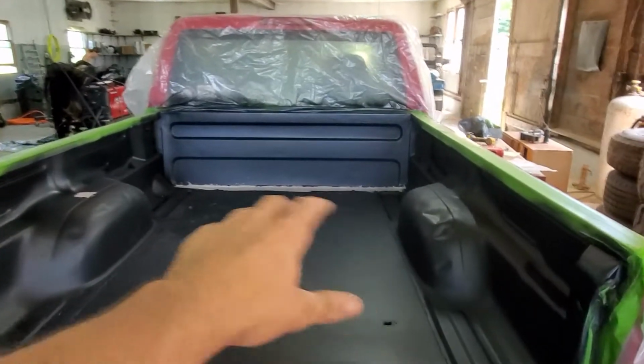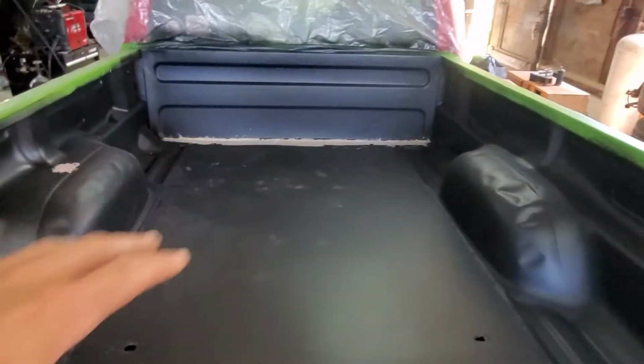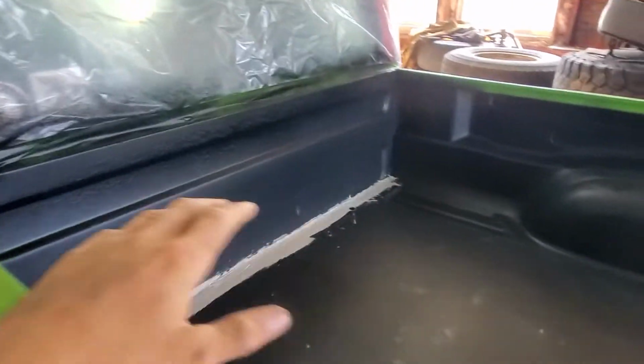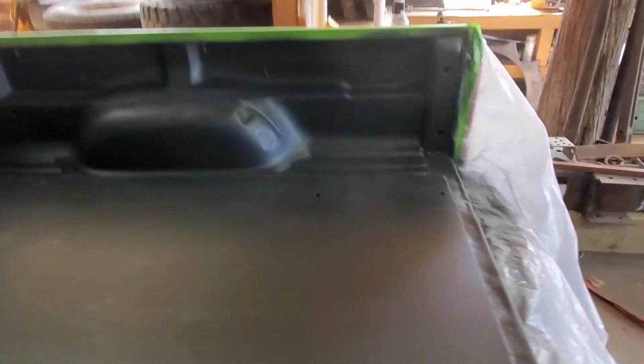Now, we chose to go back over the front with Bondo where I had previously spray foamed. Cut all the spray foam out just so it gives it a little more structure for the paint to go to. But weren't really liking how it was sitting. So Bondo happened, and now that there was something to cover on, all we did was just fill that gap with Bondo and squeegee it.